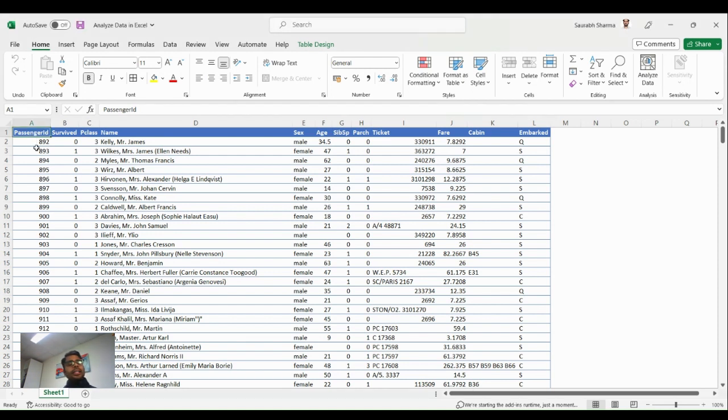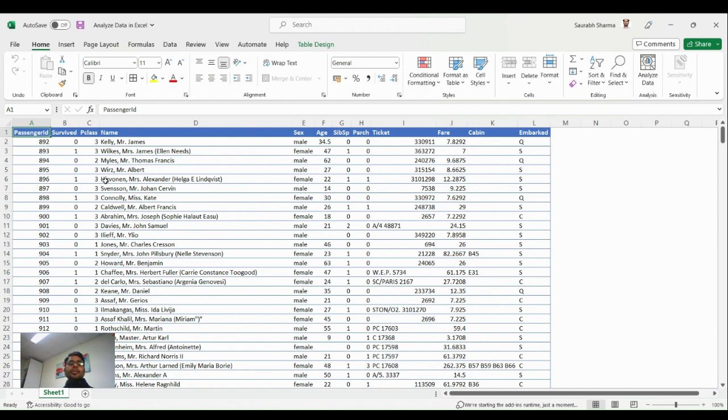I have a dataset that I picked from Kaggle, the Titanic dataset. In it we have all the columns and some rows, related to the passengers' details. First of all, whenever you're creating data, you need proper clean data.